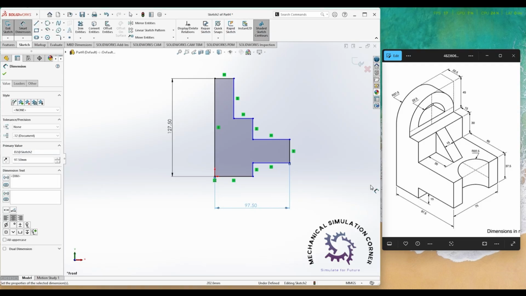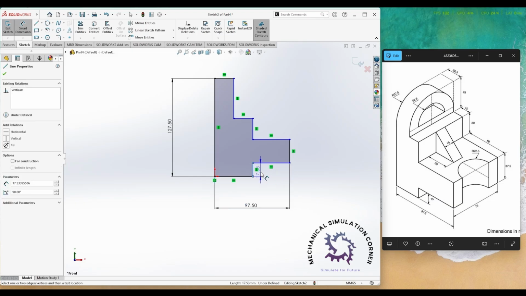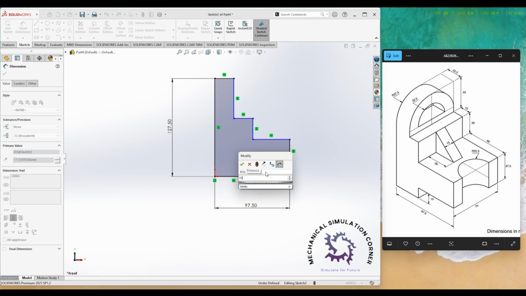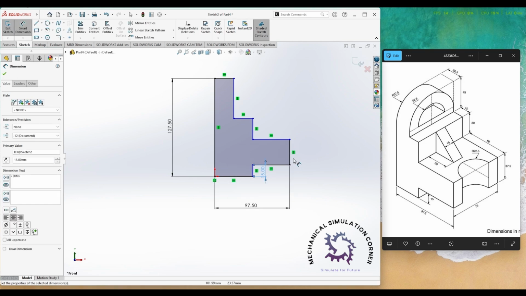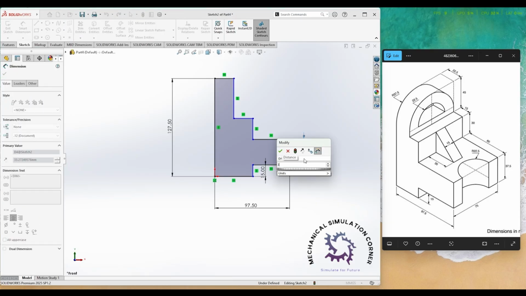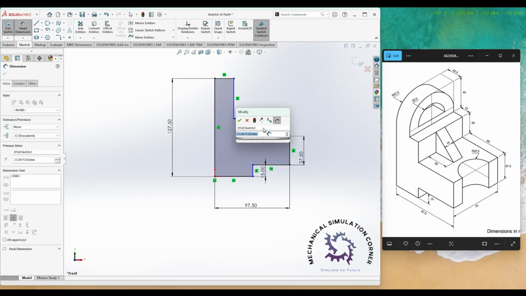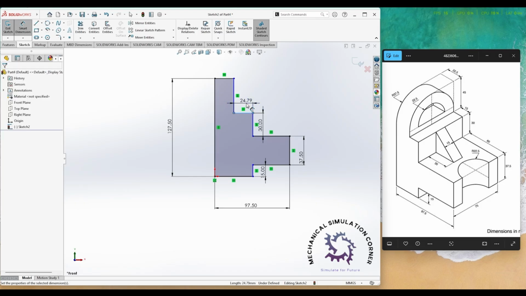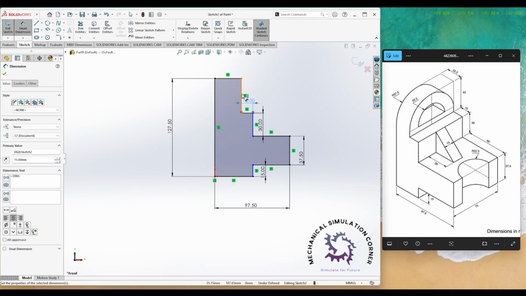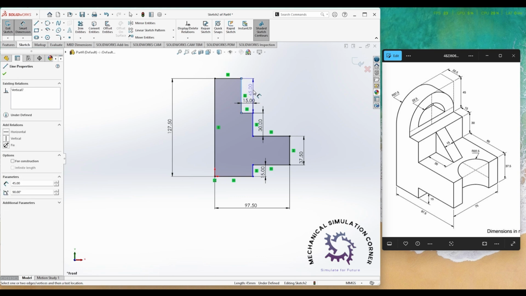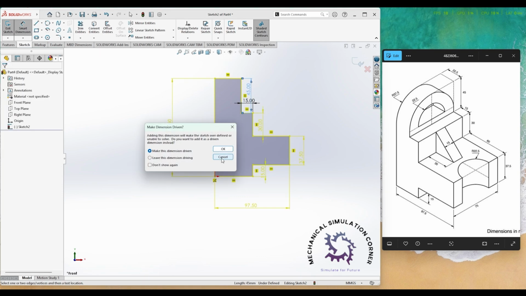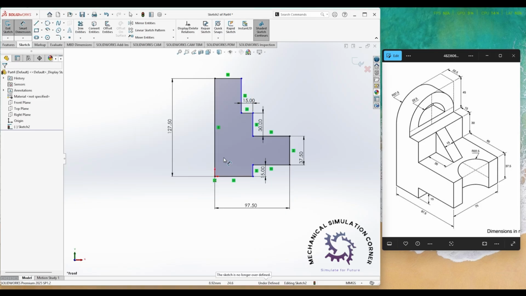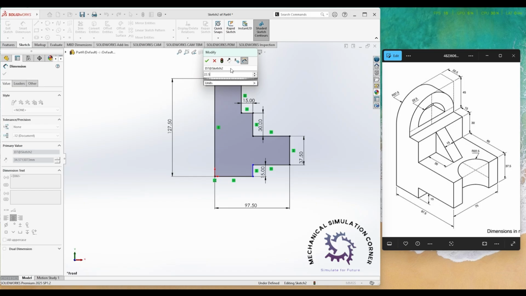Then 15, it's 37.5, 37.5, here 30, 15, 45, but you don't need. It will be 22.5.